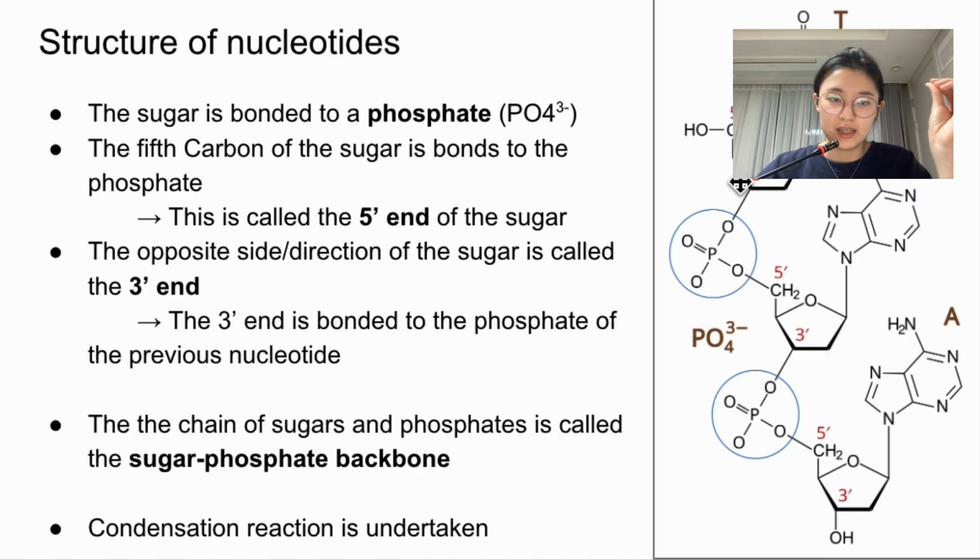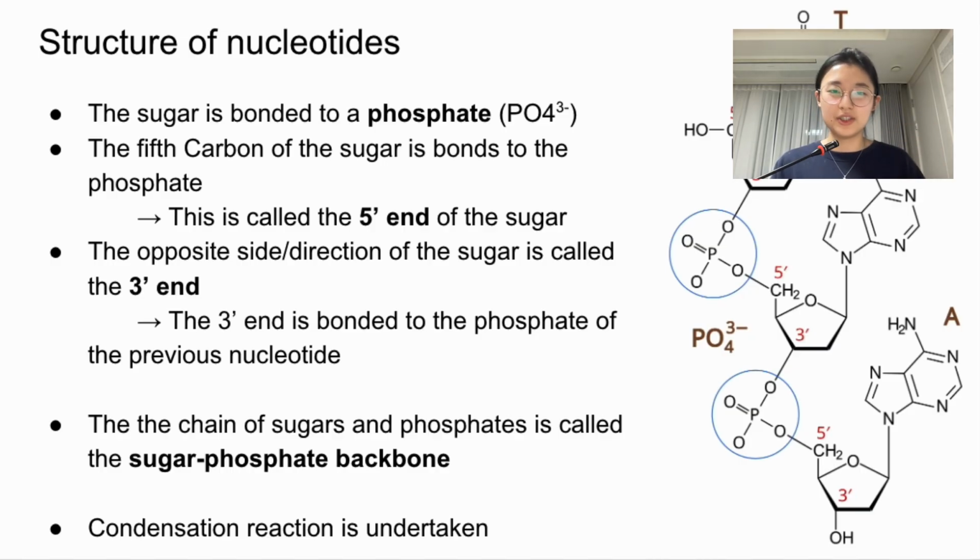Right, so we can see that this bond is forming right here, whereas we have this bond forming here between the phosphate group and the 5' carbon. Now, as the nucleotides link in this manner, they form a repeating chain of alternating sugars and phosphates, and this is known as the sugar-phosphate backbone. And these linkages are formed through what's called a condensation reaction. To freshen things up, condensation reaction is just removing 1 molecule of water as these bonds form, and it's the opposite of the hydrolysis reaction, which is adding water to break bonds.